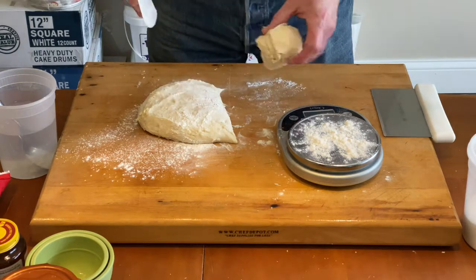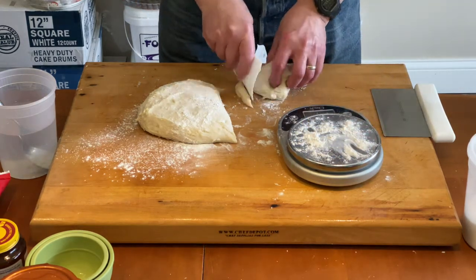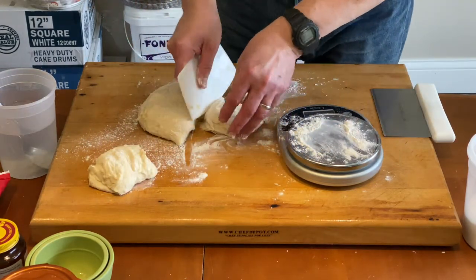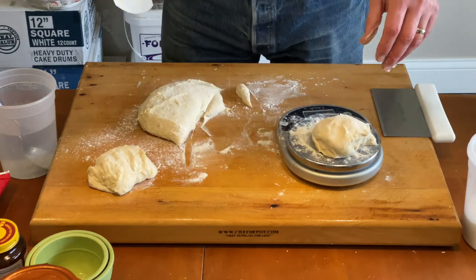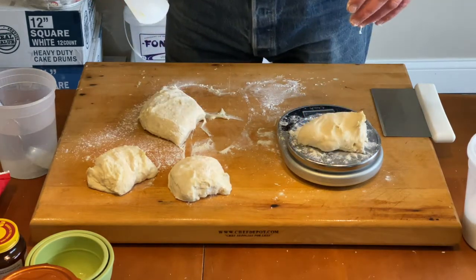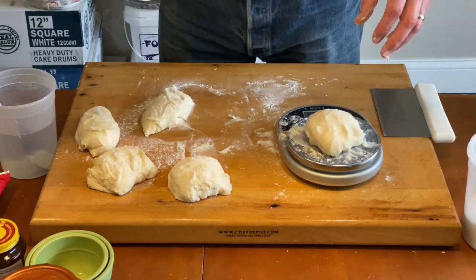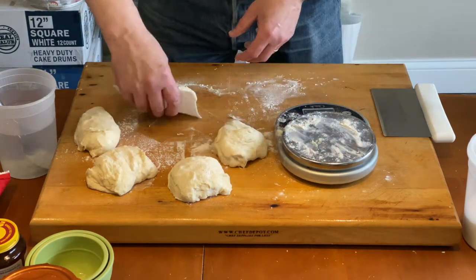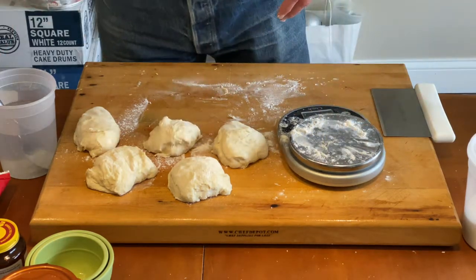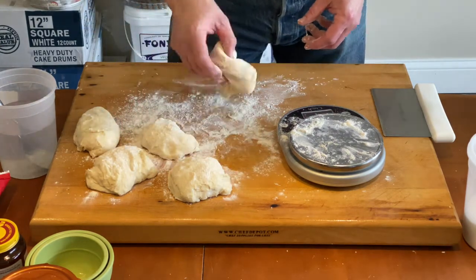So maybe 5 ounce will be good. Yeah, I think 5 ounce would be good. That'll be a good enough size for a sandwich. There we go, 5 ounce. And that one's a little over 4. That's okay. We'll put a little more flour down just to make sure we've got enough here so that we're not going to end up with sticking issues, because this dough is more sticky. It's more moist.